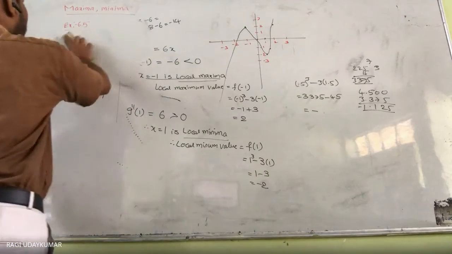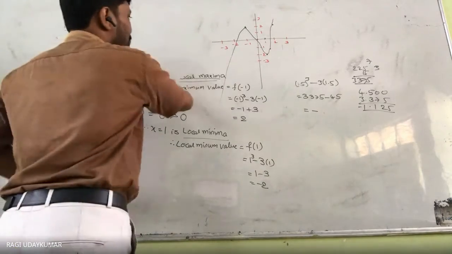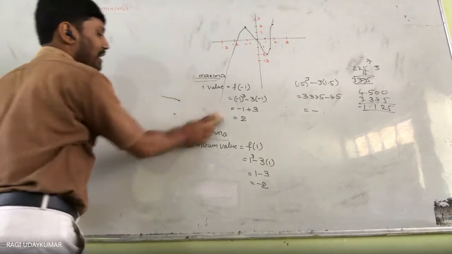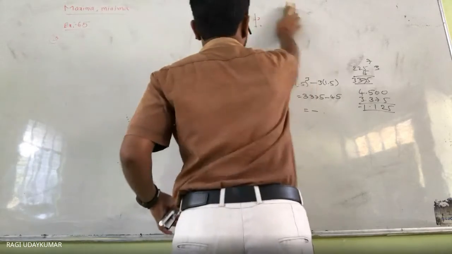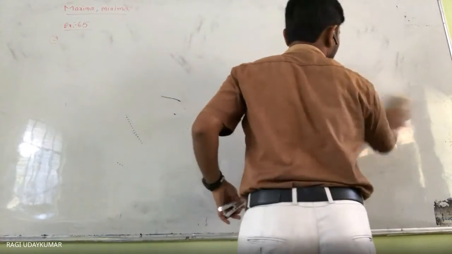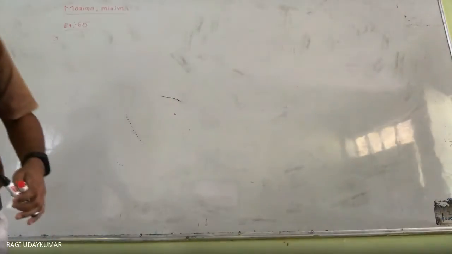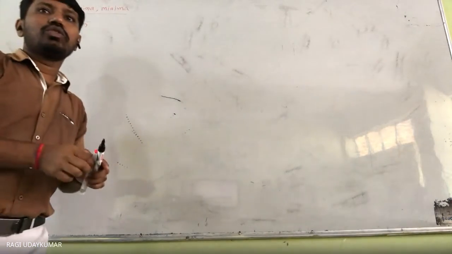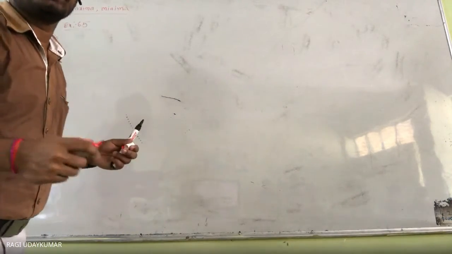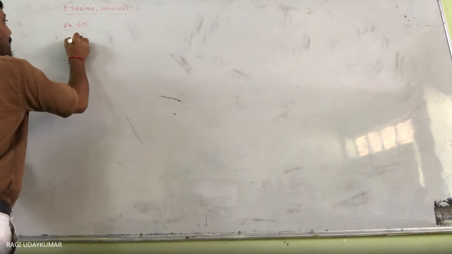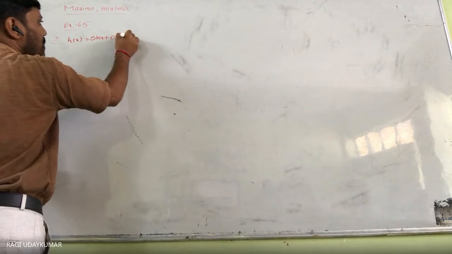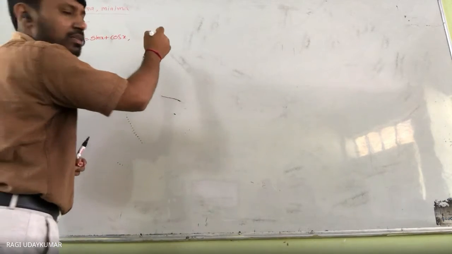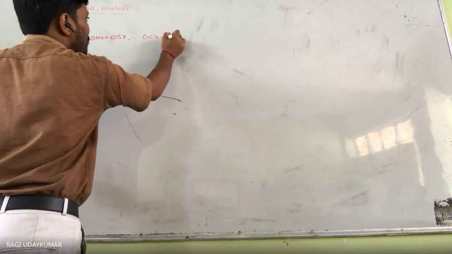Now here onwards graph line जरूरत नहीं है. एवरी प्रॉब्लम ग्राफिकल रिप्रेजेंटेशन आप देख लिया तो थोड़ा सा कंफ्यूजन हो सकता है. Just I told you this one. Okay, third question is h of x is equal to sin x plus cos x, 0 less than x less than pi by 2.